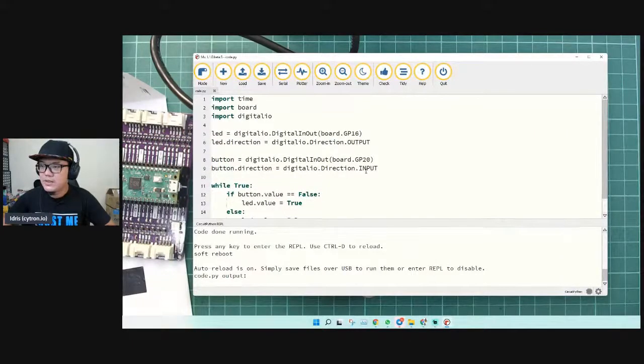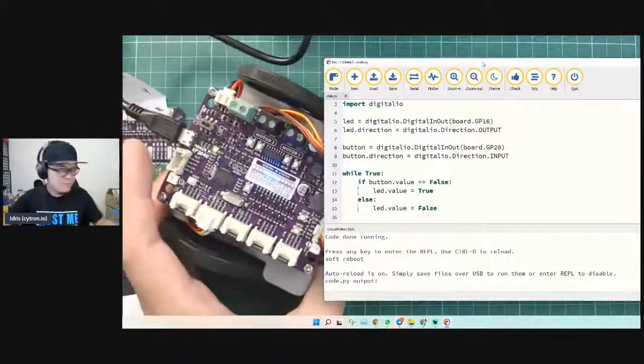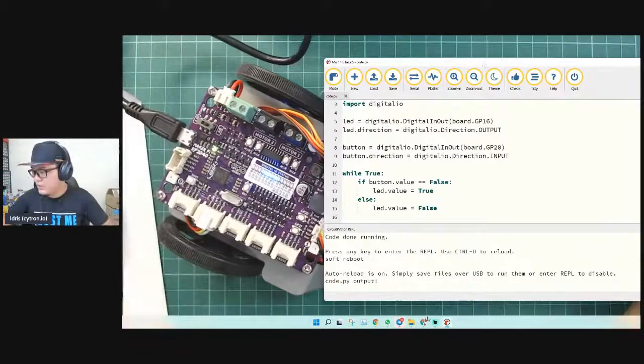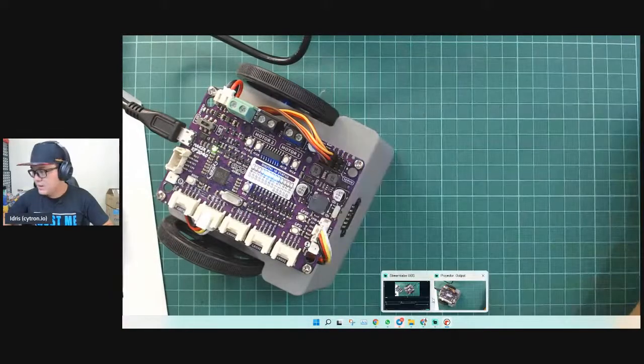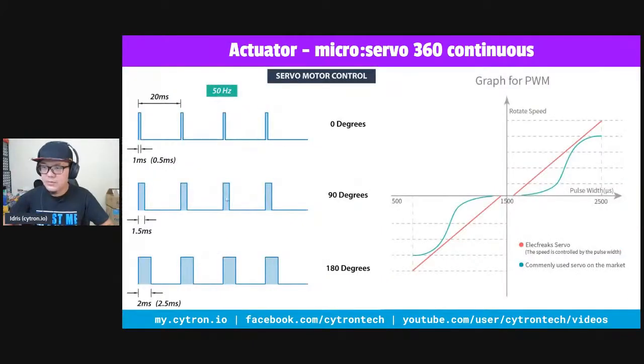Okay, so we can try to control a bit on the servo. The way to control the servo is actually the same as a standard servo, where the center angle is about 1.5 milliseconds, the most right or 180 degrees is 2 milliseconds, and the most left or 0 degrees is 1 millisecond.